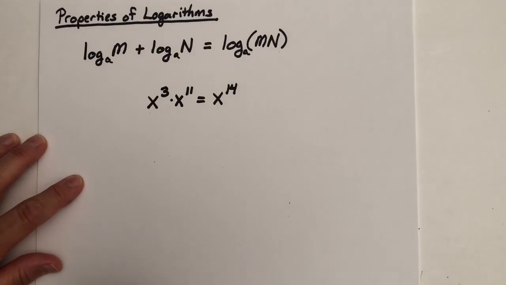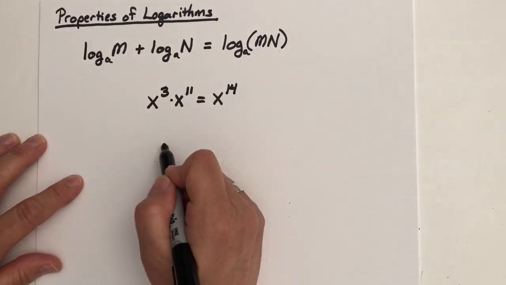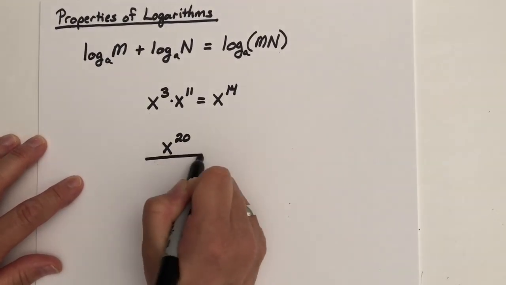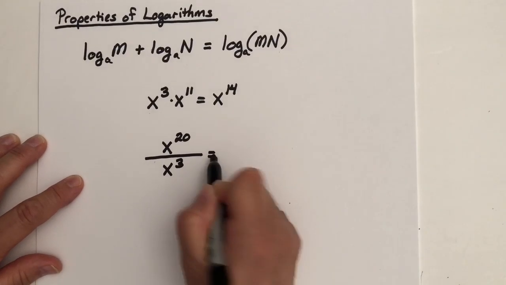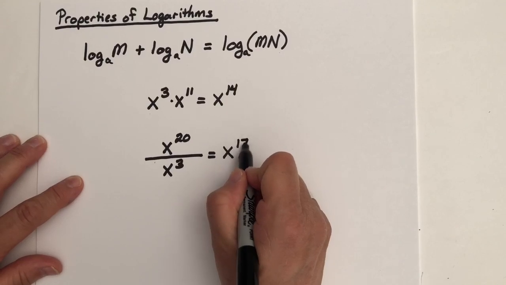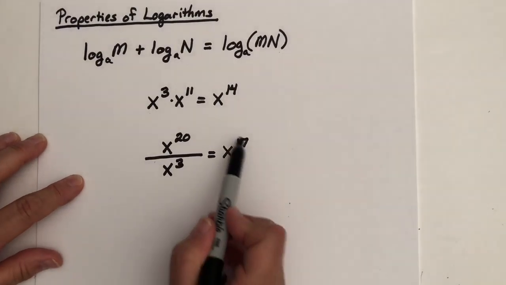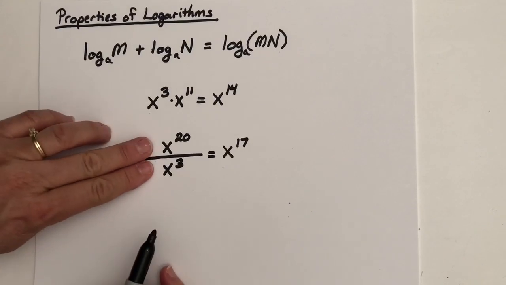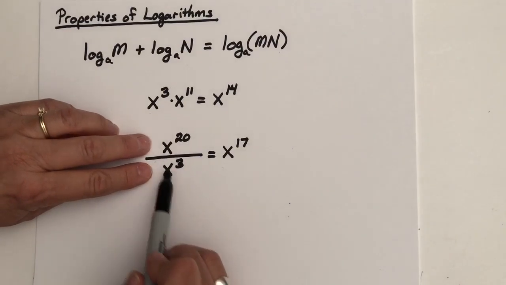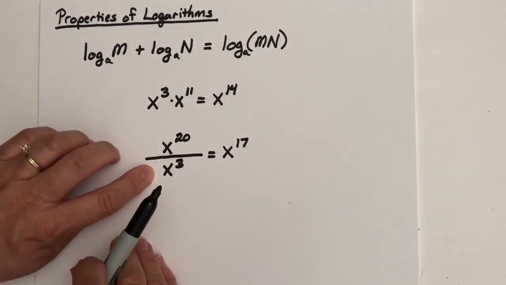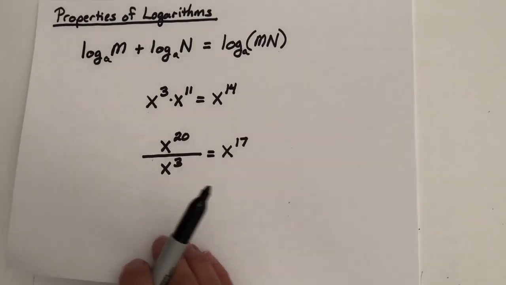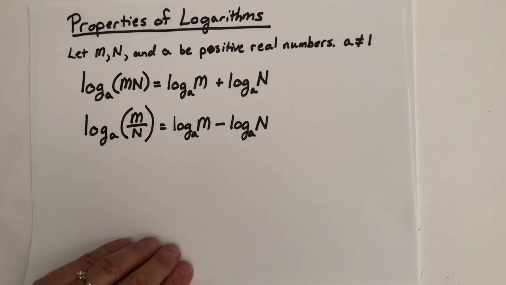And in fact, we have a corresponding property in algebra. You know this one. If you have x to the 20th divided by x to the 3, do you remember what you do with the exponents? You subtract them. We would get x to the 17th. So we remember that there's a relationship between division, when you have the same base and you have exponents, and subtraction of those exponents. And that brings me to our second property of logarithms, and I'm going to move this one over and you can see the properties officially.